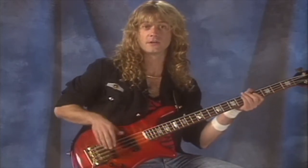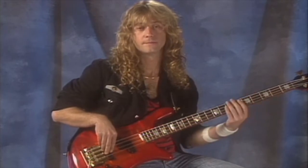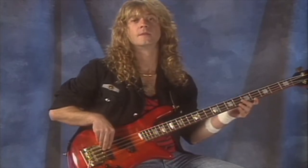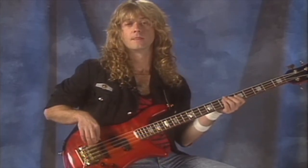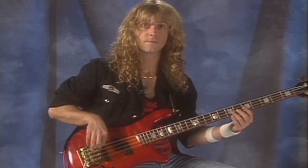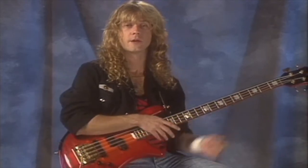Before we get started, though, let's tune up our instruments. First, we'll do the high G string. Next is D. The A string. And E. One more time, just check that out. G. All right, let's get to it.